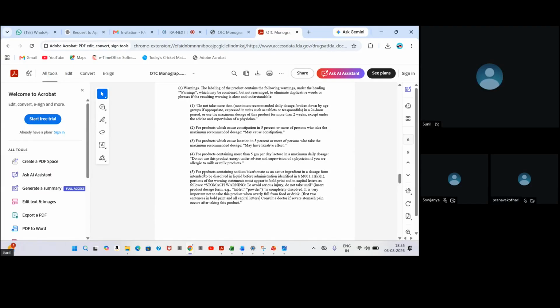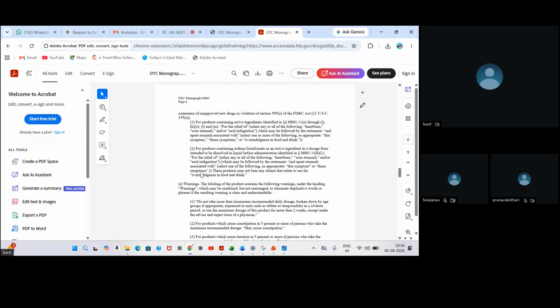Third requirement is you have to do drug listing. Okay, drug listing is a process where, on which portal do we do drug listing, Pranav? Do you remember? Drugs at FDA, right? Yes, sir. Yeah. So the third thing you have to do is list your drug.